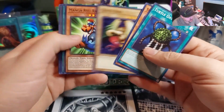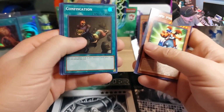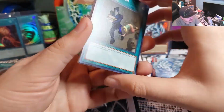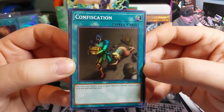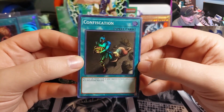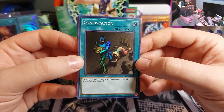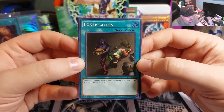Spear, Queen Bird, Manga Ruran, and our foil is Confiscation. Metalfish, Toll. Okay. So, Confiscation. Look at that. I just love these old, generic artworks that had so much emotion and, I don't know, it has a vibe that we don't see much nowadays.